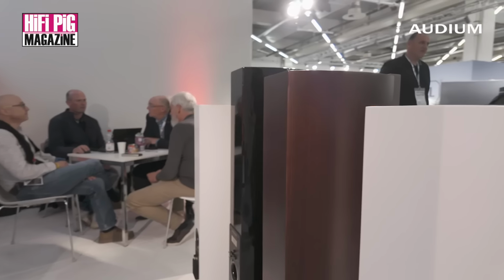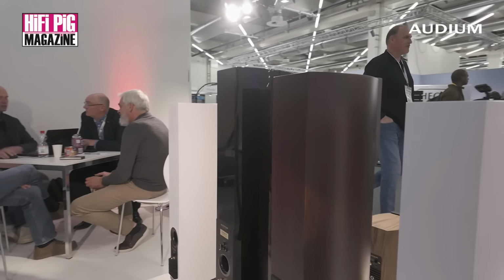So you mentioned that your speakers are very modern, and they are very modern looking. What kind of colours? We've got white ones here, but what other colours do you do? The colors, yeah. You can get the speaker in every color you want. Any colour. Even in HiFi Pig pink. Yes. Good Lord. You want to have some? Why not? We'll have another video soon.